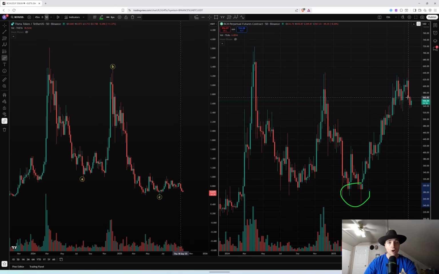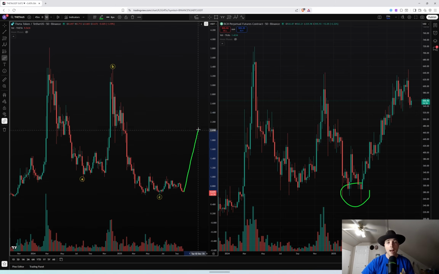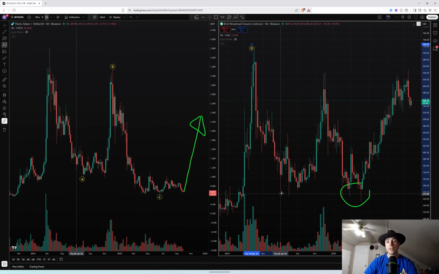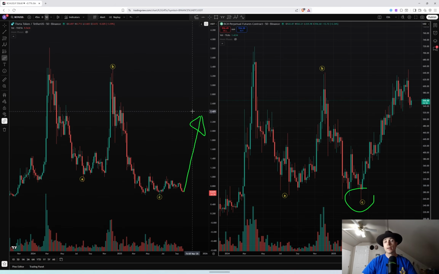This is only the start for this coin. I've been bullish on Bitcoin Cash since the bottom down here, based on this ABC correction. And I'm also bullish on Theta currently because I expect the same thing to happen for Theta that already happened over here on Bitcoin Cash. So these ABC corrections are very powerful, very important to be aware of, and definitely something you want to be looking at to be a more successful trader in the cryptocurrency markets.